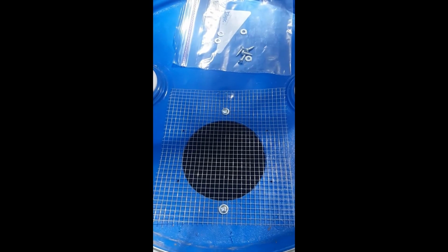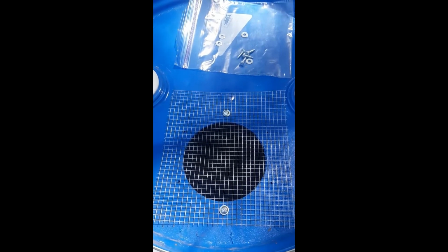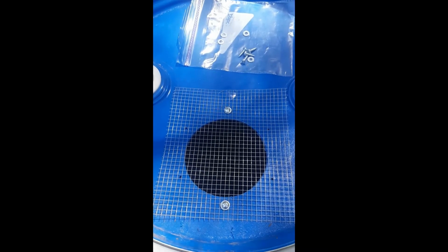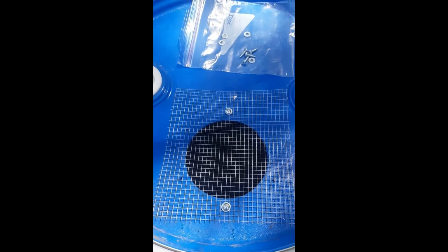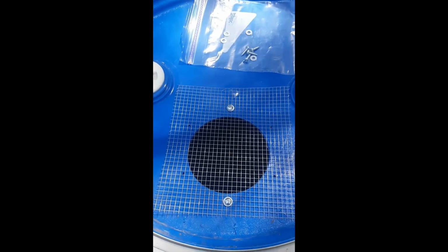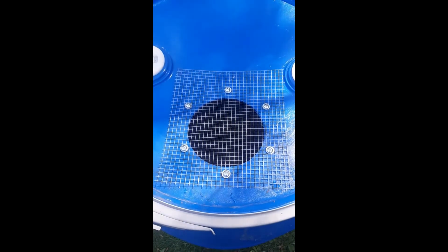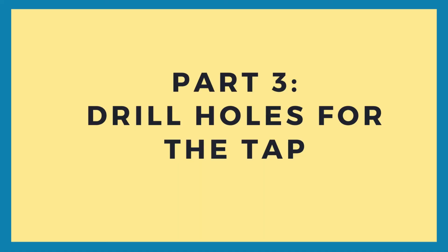So now we're ready to put the screen on. There's pilot holes that have been drilled into the top. You will get your screws and your washers, and you will put them into the pilot holes that have been drilled. Try to center the mesh around the hole. So when you're done, it should look like this. The mesh is on there to keep insects and debris out of the rain barrel.